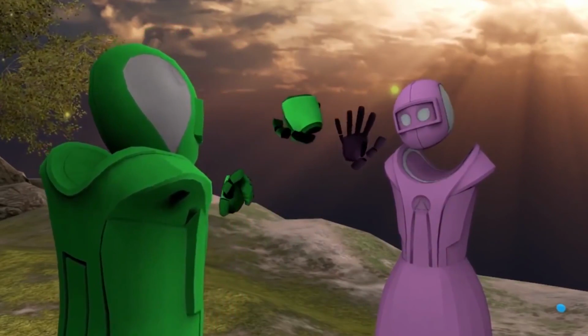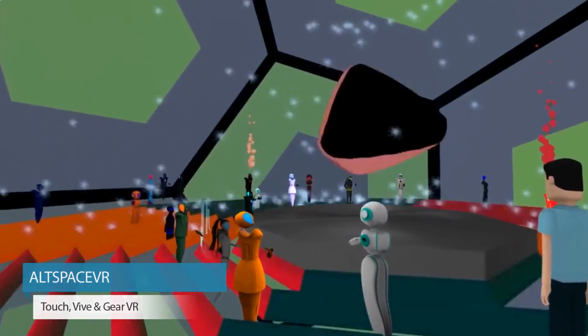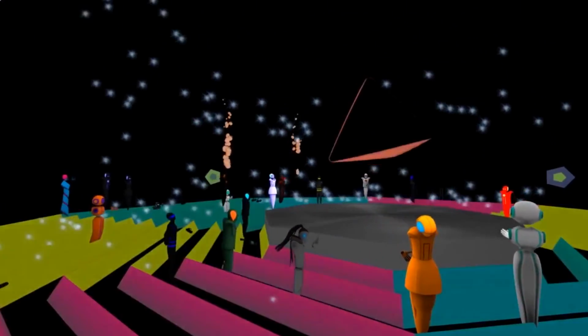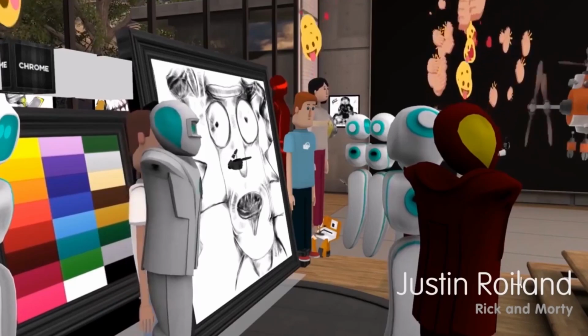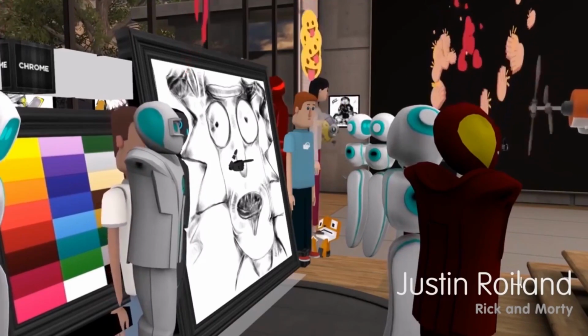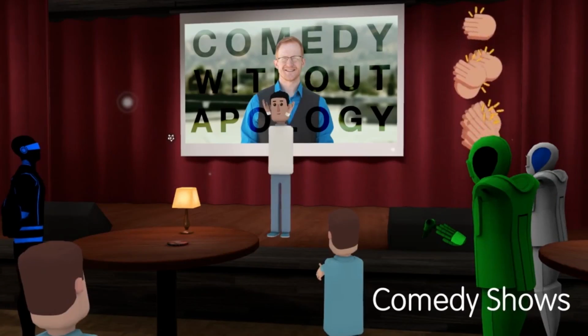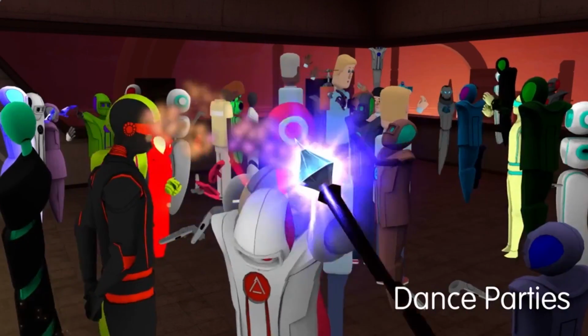Number 12. AltspaceVR is a social place where you can meet up with friends, play games like disc golf, Cards Against Humanity, or do a battle with lightsabers. It's also a place to create your own events for the community or just for your close friends. You can host a tech talk, philosophy meetup, game, or a movie. The possibilities are literally endless. Everyone comes together in this experience.